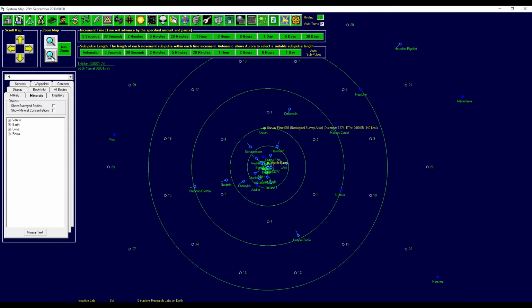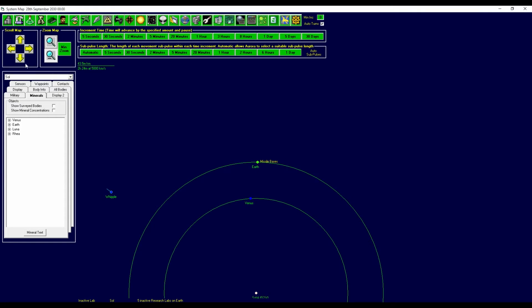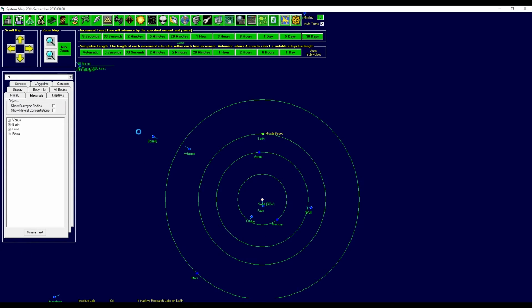So where's our colony ship? It's still at Saturn. It's probably exploring all the moons of Saturn, which makes sense. There's a lot of moons. Actually, which planet has the most moons? Is it Saturn or is it Neptune? One of them has like 9 moons, I think. So we'll just go into 31.